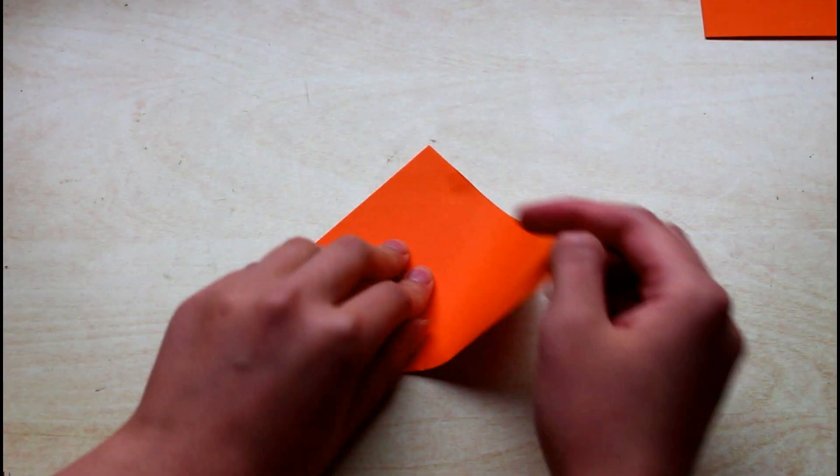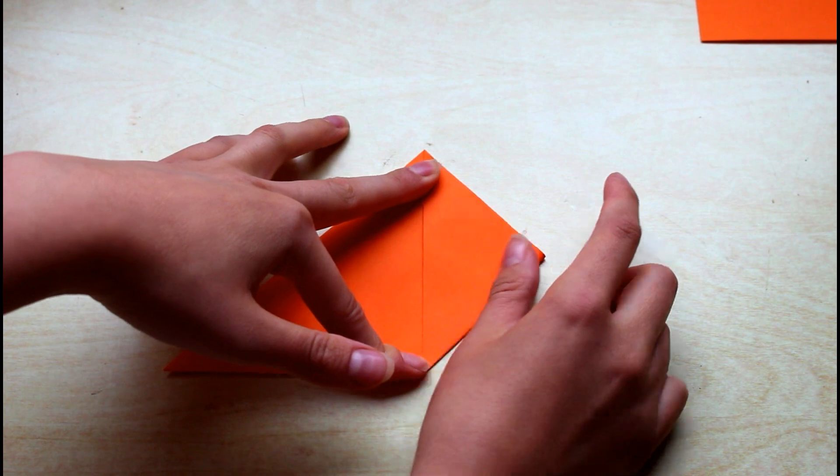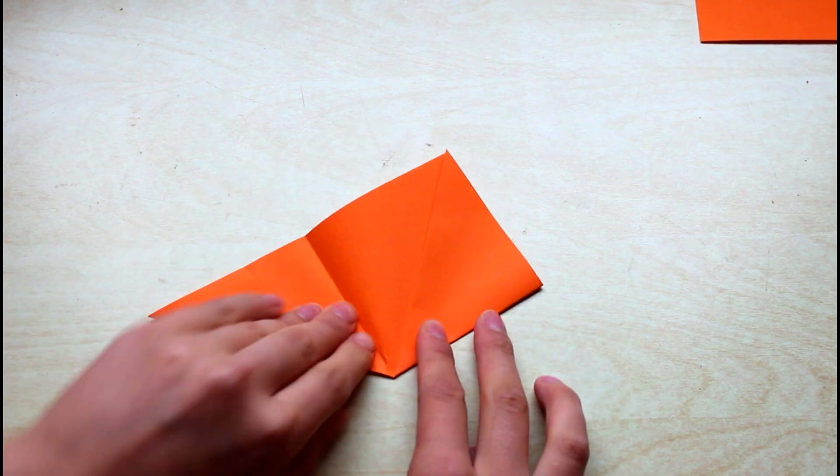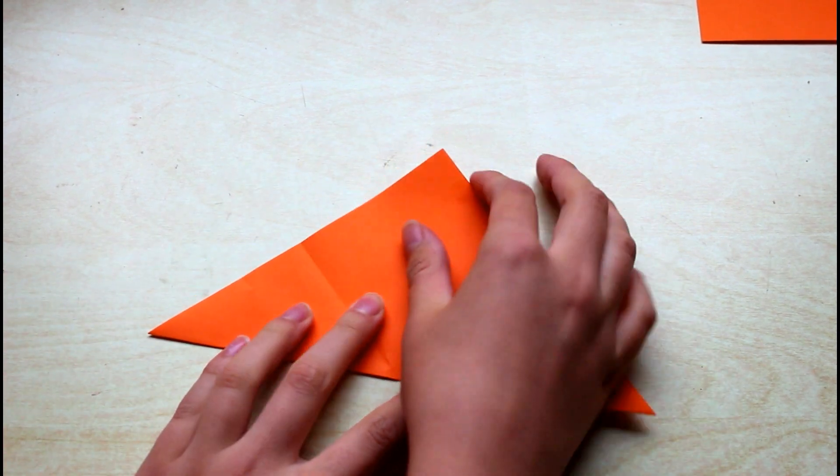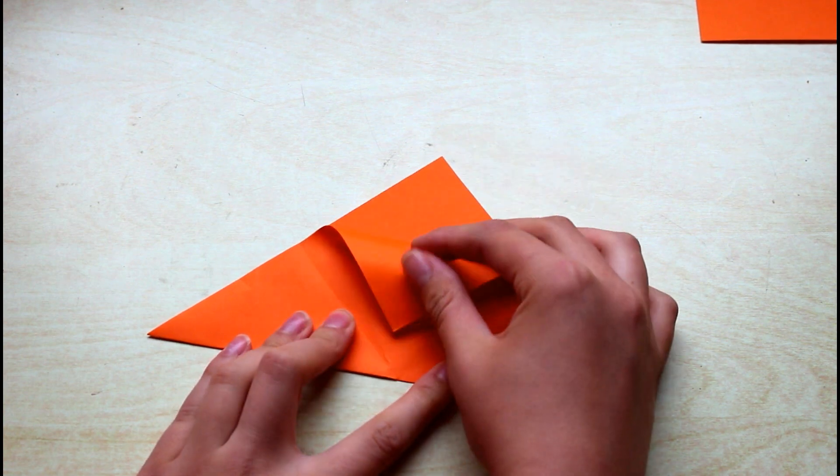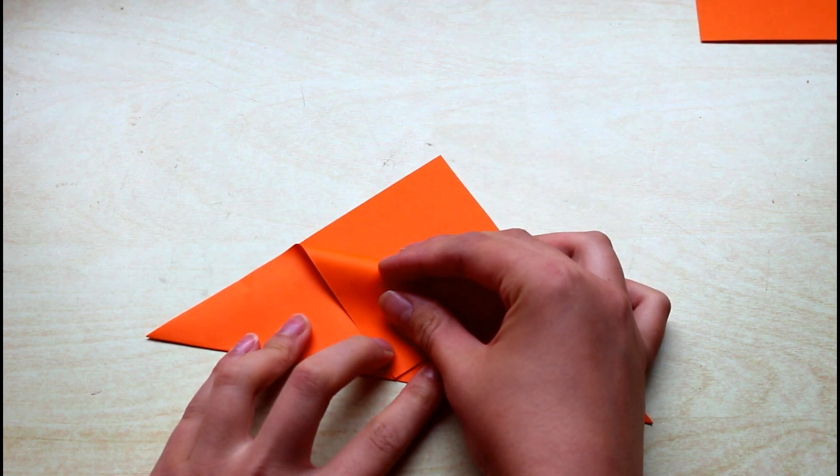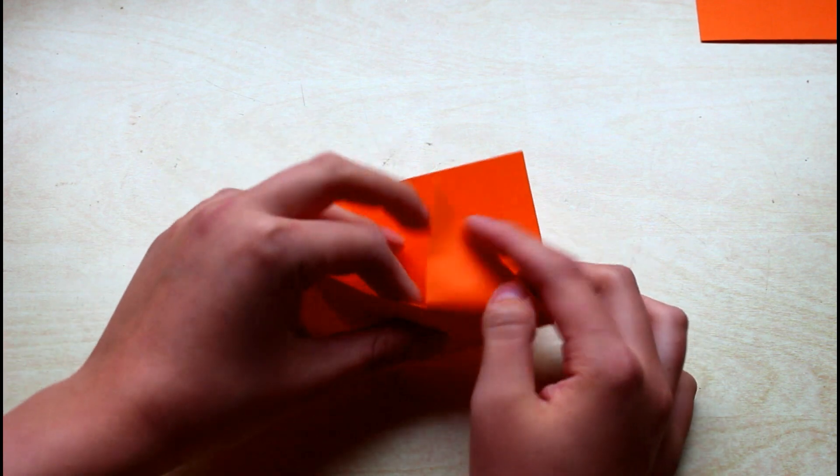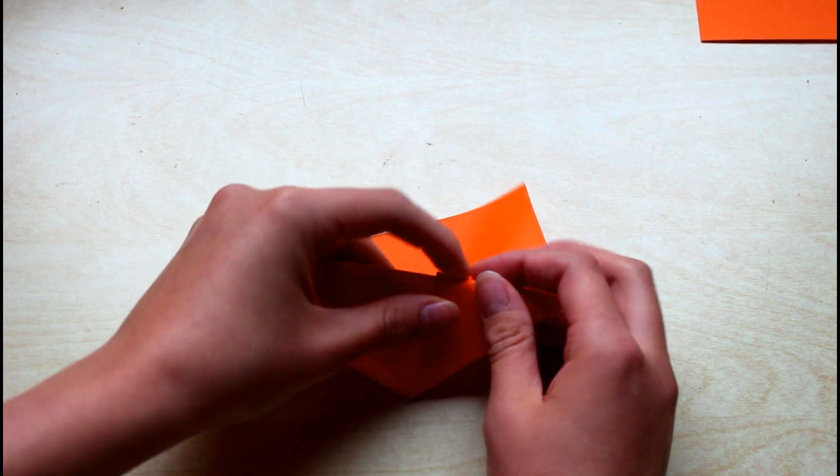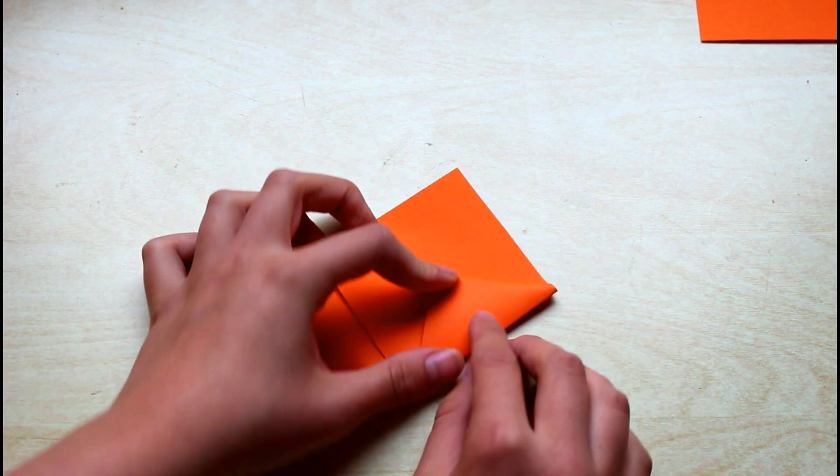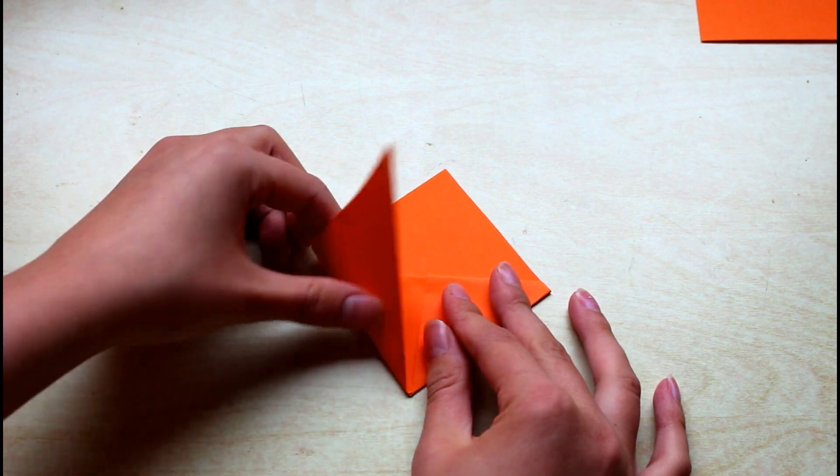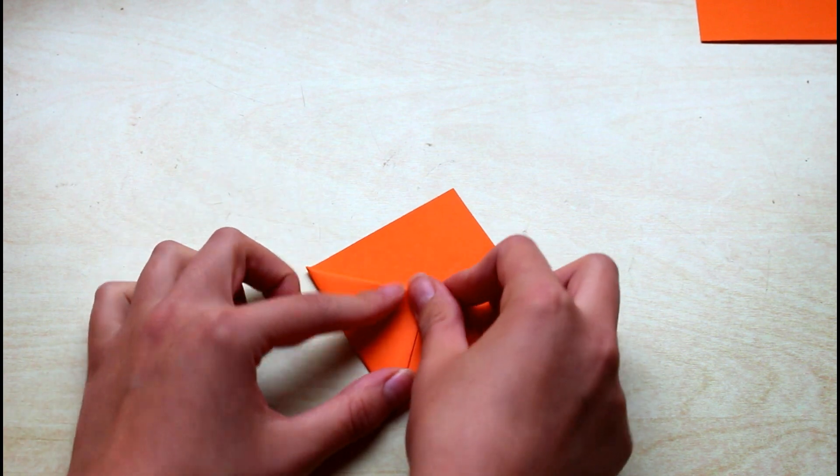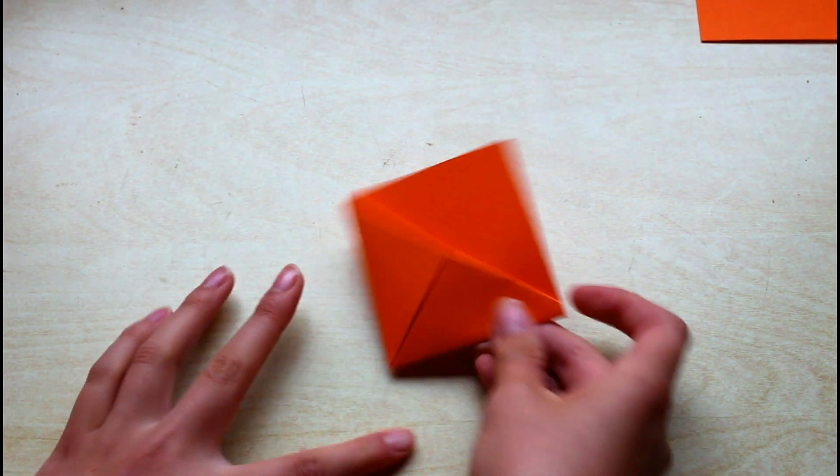Then I'm going to take the bottom corners and fold them up to the top point of the triangle. Once I've folded them up, I'm going to then unfold them and fold the top sheet of the top point down to the bottom edge and flatten down the crease. Then I'm going to fold the two points up and over and tuck them in, and then fold them down to keep them out of the way. And then this is how you make a very basic corner bookmark.